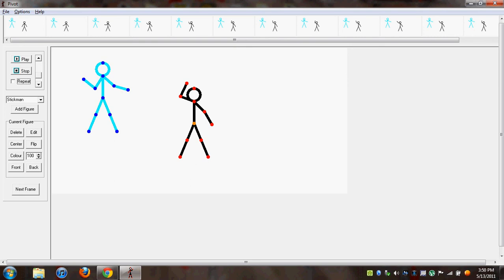I don't have any animations on this computer because I got this laptop as a gift recently, but I have a lot of these animations on the desktop. It's really awesome and good at passing the time. You can save it, continue it later, or do whatever you want. You can even add voices, if I'm correct, and different backgrounds, which is awesome. That's basically it.